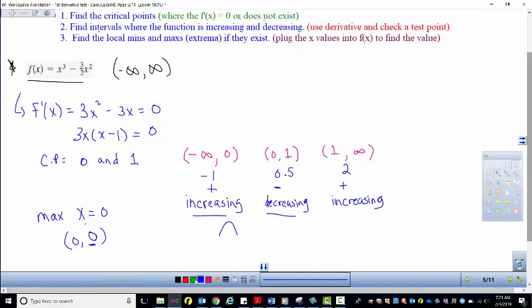All right, and then over here, my function changes from decreasing to increasing when x is 1. So that means there would be a minimum when x equals 1. And then I can plug the 1 into the original equation. So I get 1 minus 3/2, so that's -1/2. That is the minimum of the function. And really that's what we're going to do today. So let's look at another one.